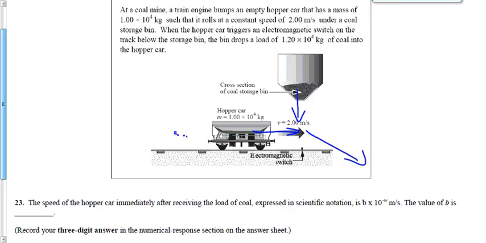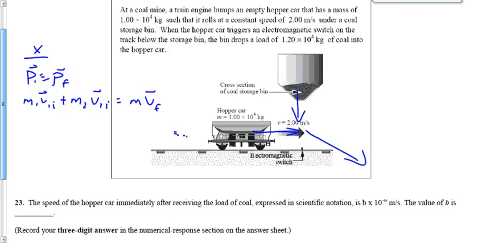Okay, but essentially, this is technically a two-dimensional collision where the law of conservation of momentum in 2 dimensions, x component, y component, both apply here. We want to find the speed of the hopper car immediately after receiving the load of coal here. So let's break it down into an x component and kind of a y component, as you'll see in a moment here. For the x component, we'll say pi is equal to pf. We're going to say m1 v1i, that's the hopper car, plus m2 v2i, that's the coal before the collision, equals mvf. That's the hopper car and the coal combined after the collision.